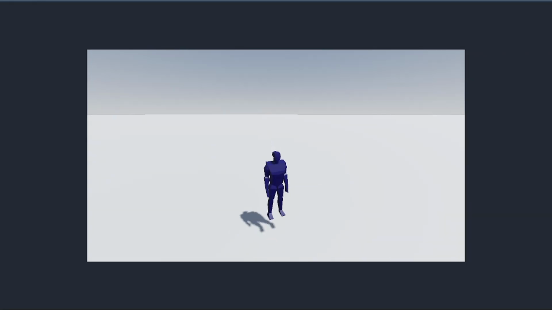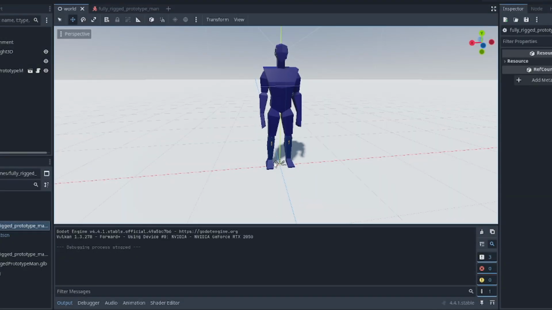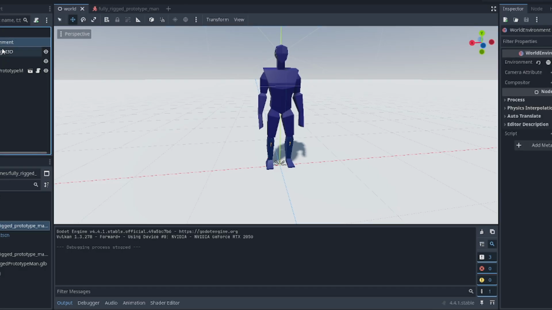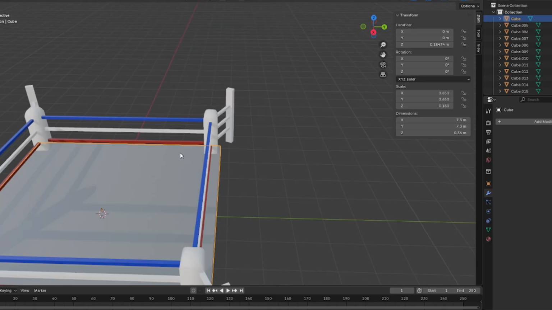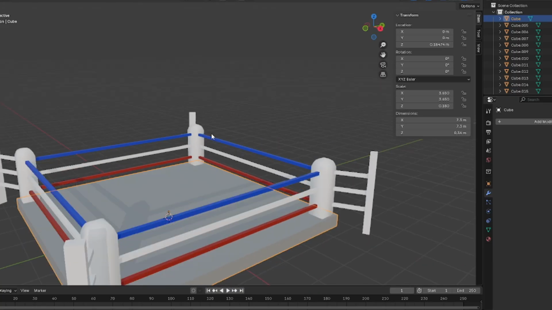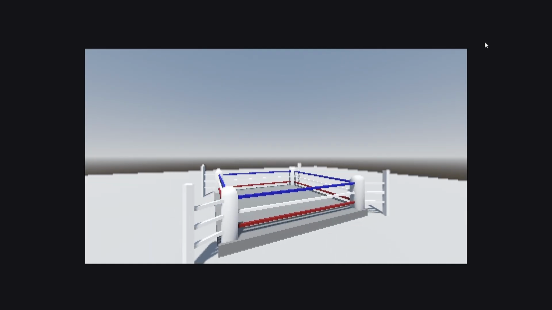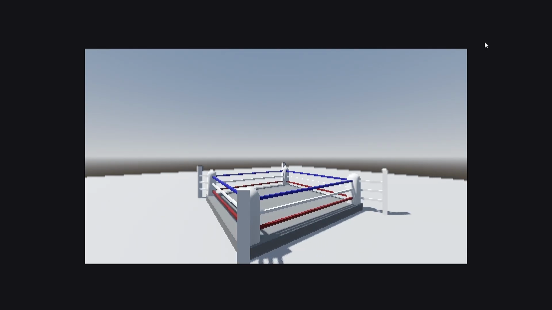Though I was having trouble because I wanted the model to jab, but I think there was an issue with locking animation or something along those lines. After that, I settled and said, okay, I better work on something else. So I decided to work briefly on a boxing ring and exported that ring into Godot. Not exactly the ring that I'm gonna use for the game, but just trying to keep the skills that I'm learning, because if you don't use them, then you'll just lose them.